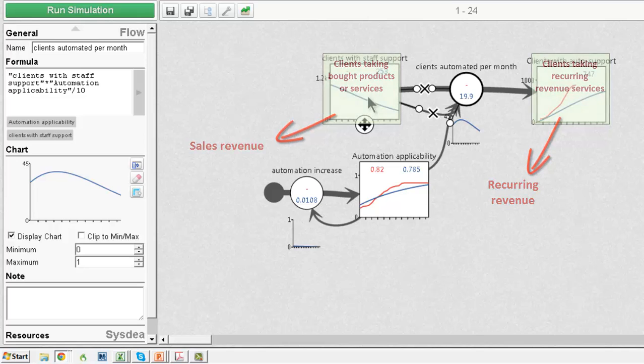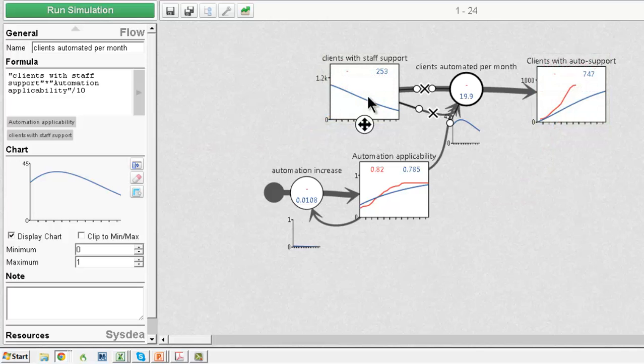You could also have a model which is looking at the products and services that specific clients are taking. So you're looking at the migration of the service provision for a single client, which starts being, they're taking 50 services from us and they're all bought and paid for on the one hand.